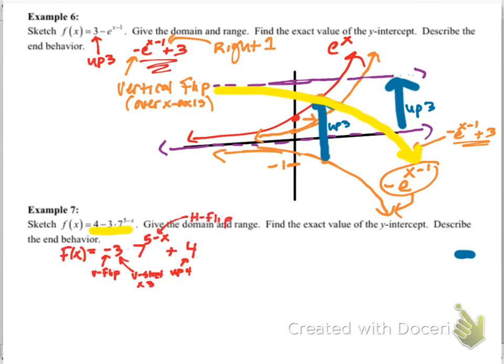But yeah, sorry, I ran into this one a little bit fast, and I didn't put enough pauses in my writing, so there you go. Take a look at that. That's got all the translations of that highlighted yellow graph is our final deal. Okay, I think I said up 4 a couple times too. It's up 3. All right, next we're going to go to that next example 7.